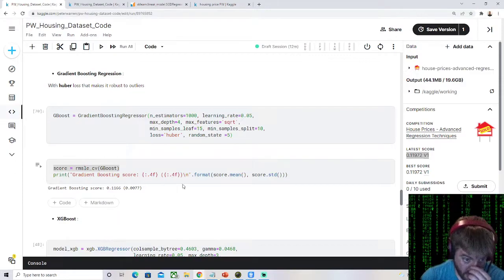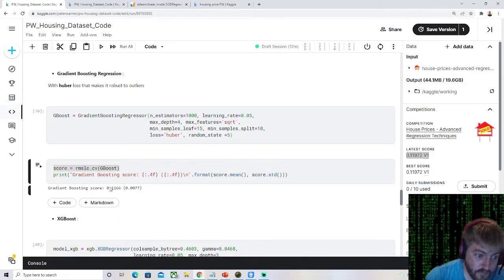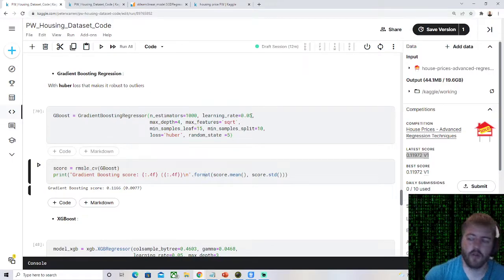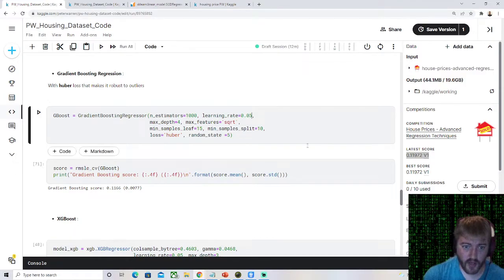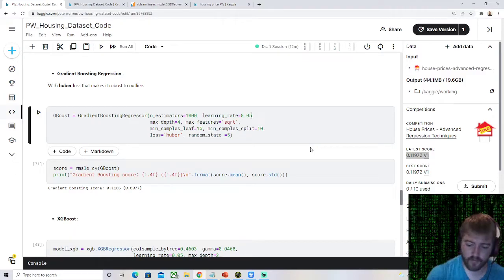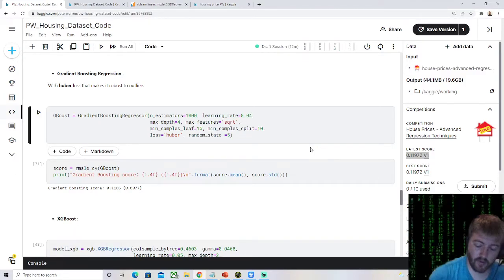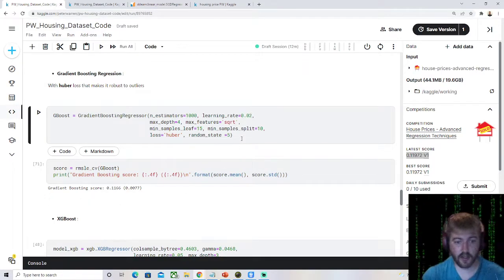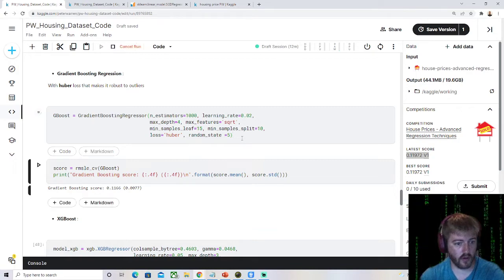Okay, so we did get one score here. 0.1166. So in order to test that or improve that, let me lower the learning rate to 0.4, or I'll lower it to 0.2. So we got 0.166. Does this improve our score?